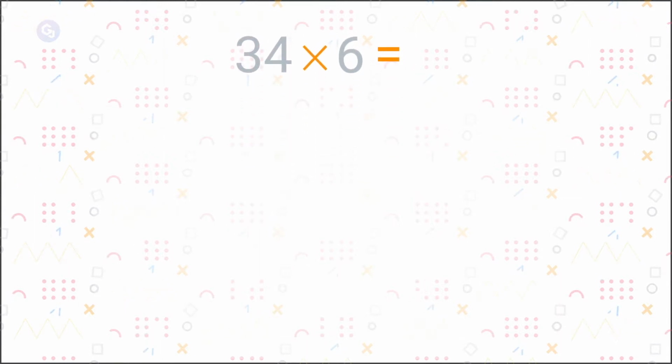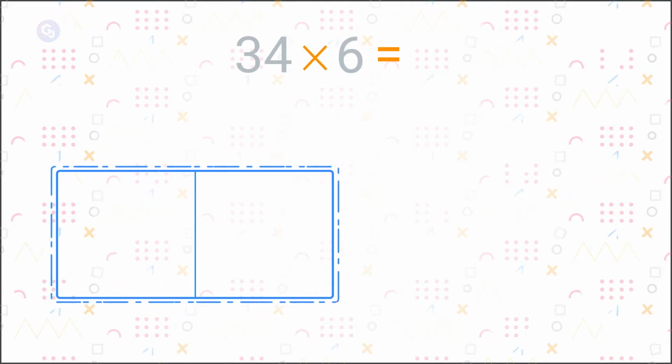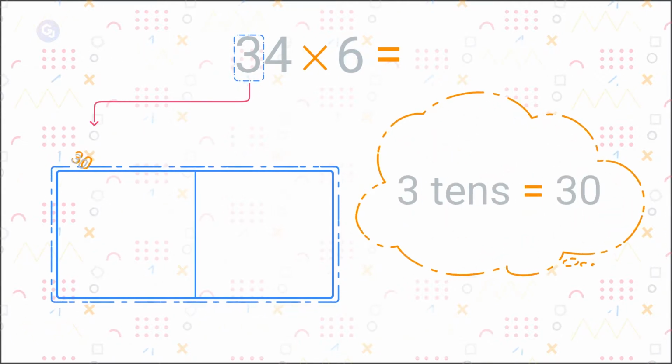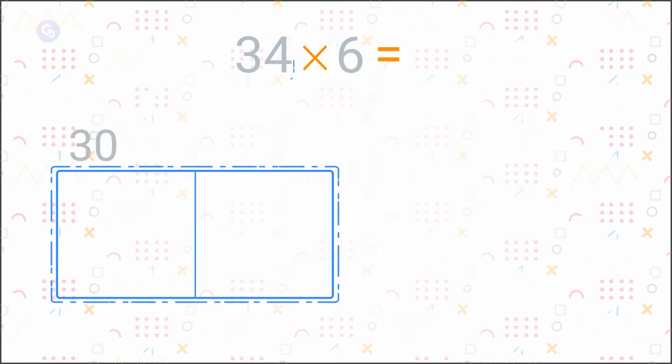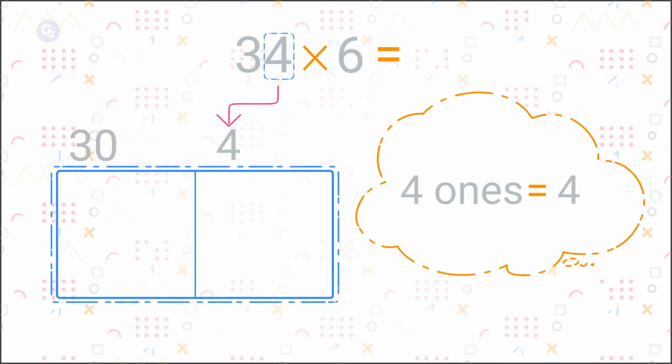We're going to use an area model to multiply 34 times 6. Again, this area model will start with a box that will separate into two pieces because we're multiplying a two-digit number. Now I need to split up 34. How should I split up 34? Well, I will first look at the 3, which we know is 3 tens. What is the value of 3 tens? 3 tens has a value of 30. Then we can look at this 4, which is just 4 ones, or a value of 4.